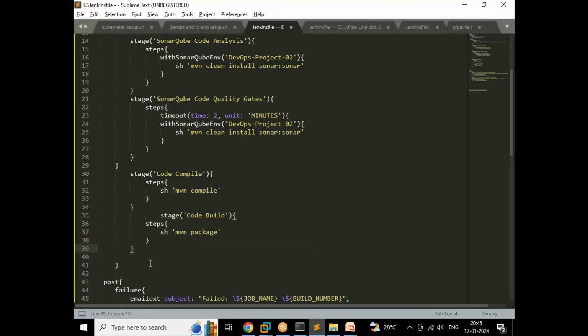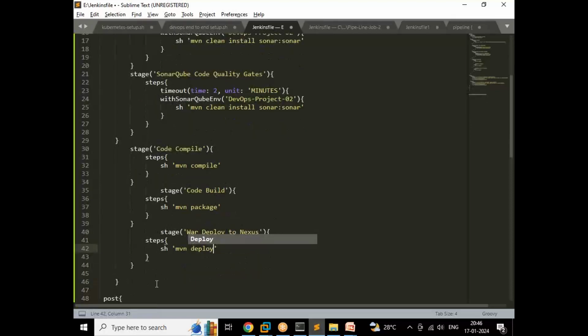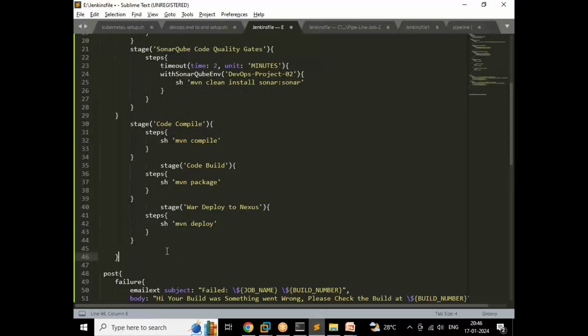Again, if you want to deploy that, yes, deploy that with mvn deploy. Artifact deploy. Deploy to Nexus. Yes, right here. Deploy.